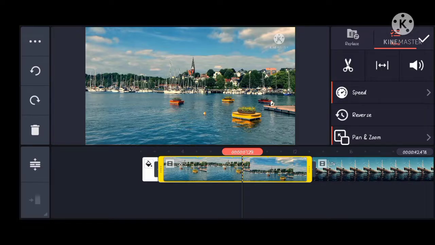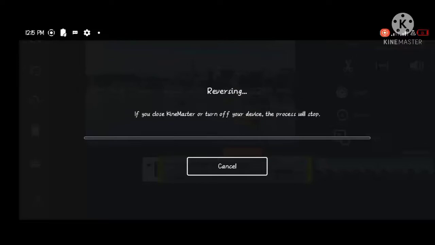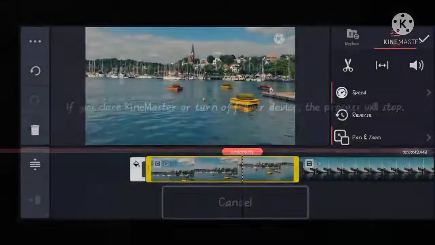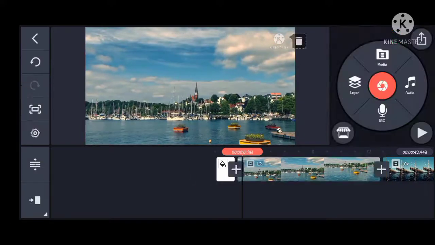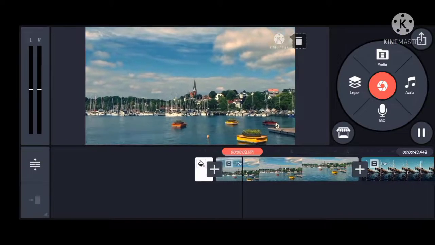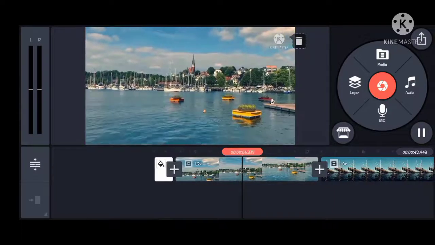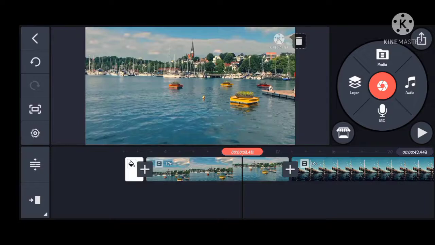Another thing we can also do on a video is reverse. I've done this in many of my videos, where I reverse a video from the way it was before. Maybe someone is going forward, you can reverse it. So I'm doing this now. This will automatically reverse the video you had before. It's very perfect, wonderful. Now let's see what happens. Do you see now? It actually reversed the video. So that is all about that.